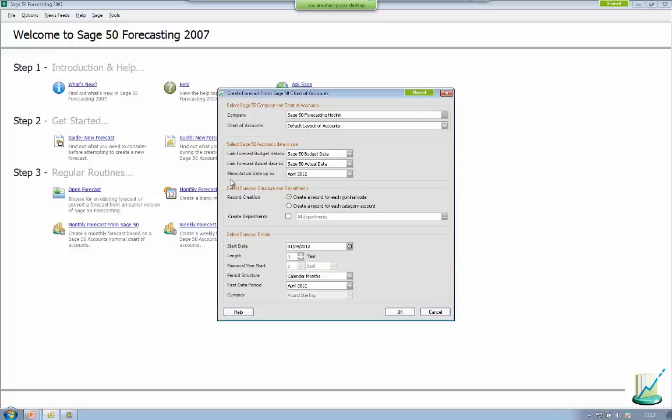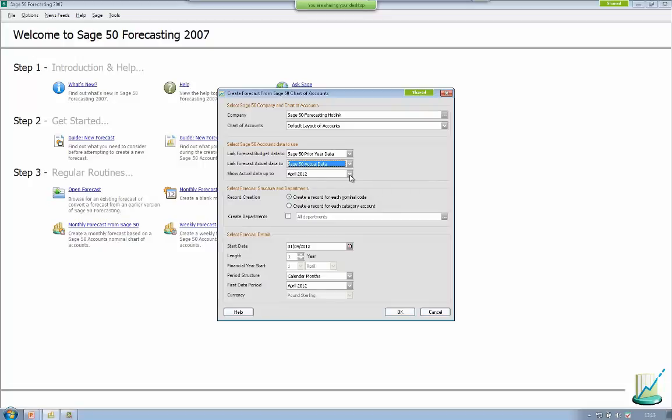And then the second section is to select the data that you wish to use. Now, if you've been setting up budgets within Sage 50, then it's a good idea to base your budget data on your Sage 50 budget data. However, a lot of people won't have created budgets within Sage 50 accounts, so they may wish to create it based on their actual data, or I'm going to create mine based on my prior year information. Your actual, in most cases, I would presume that you want it to match over to your actual data in Sage 50 accounts, but you do have the option of having none in there, and then you can put in your data manually.